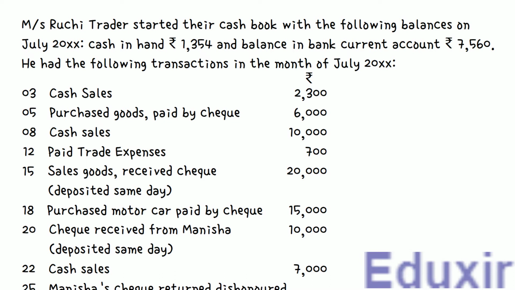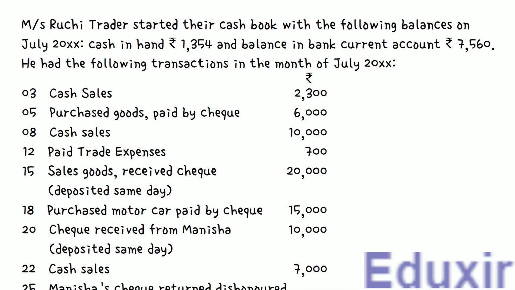In this case, we will limit our scope to just recording these transactions only in the bank column cash book. However, keep in mind that in the real-time practice, the posting to other corresponding ledger accounts also happens simultaneously. Just to reiterate, though we do the analysis of the entries to be made into the cash book and other account, we will not handle the posting to other accounts in this problem, as we want to limit the scope of this problem to just record the entries into the cash book. Now let us proceed with the analysis of these transactions one by one.